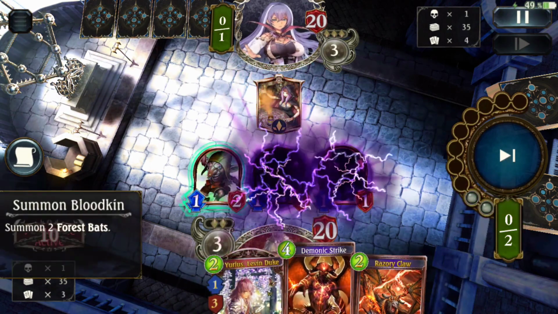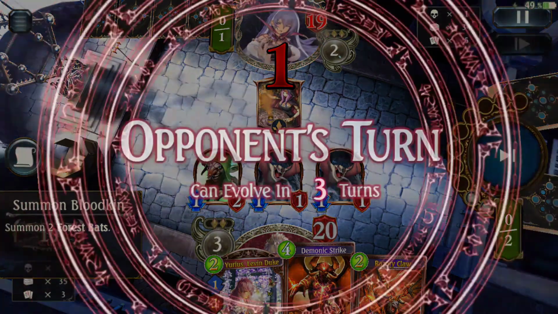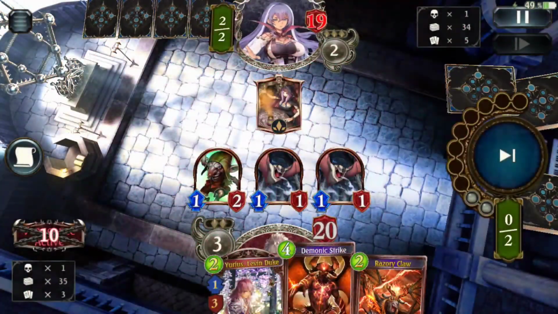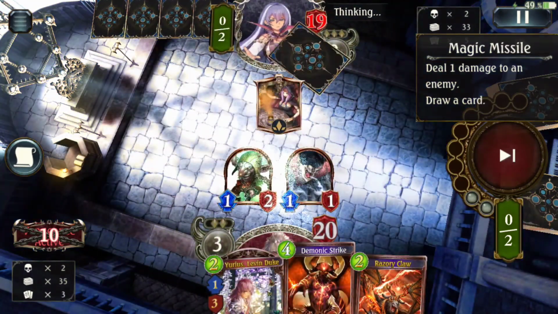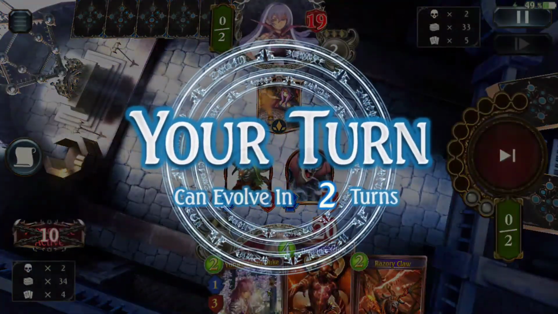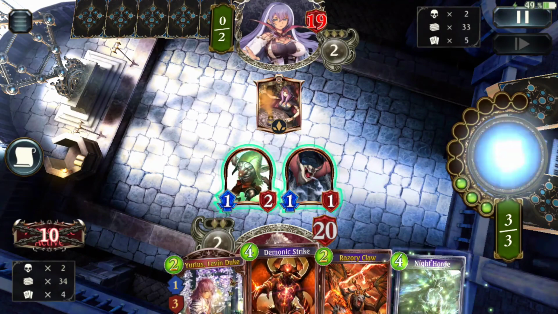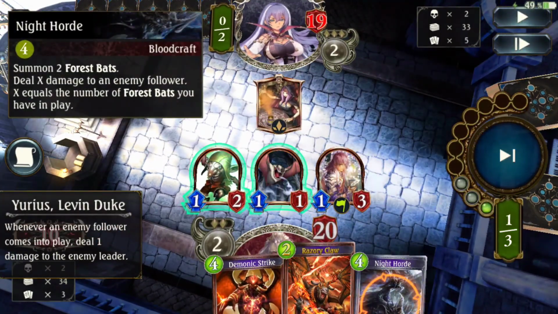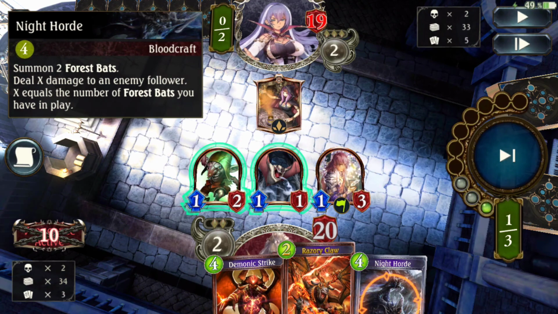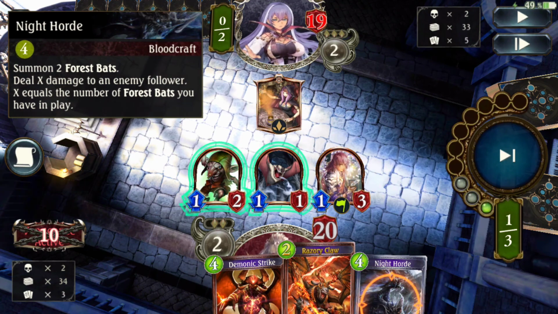So again, play out the Summon Bloodkin, I go face for 1. He has a Magic Missile like I expected. That's perfectly fine, because if he had Kegler, the Kegler would have been much worse. So here, when I pick up the Night Horde, I'm like, yes, cool, GG, friend. Because he played the Commence Experiment on 1, I know with 100% certainty that he wants to play out this Golem Assault on 3.